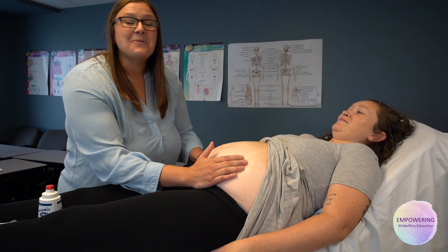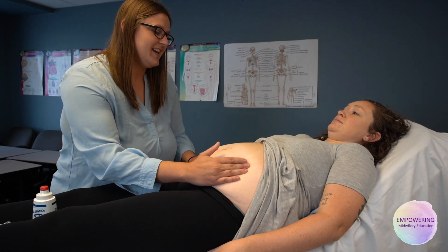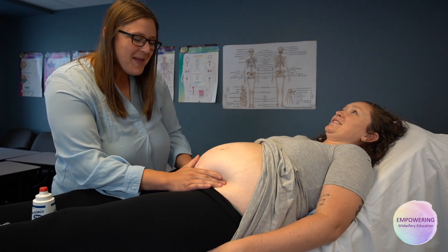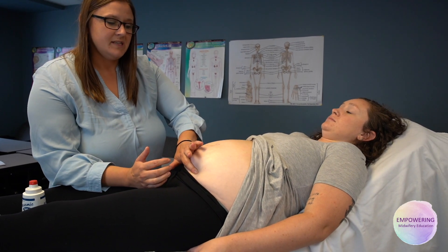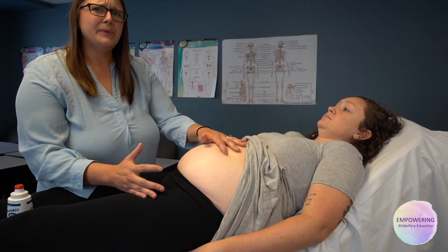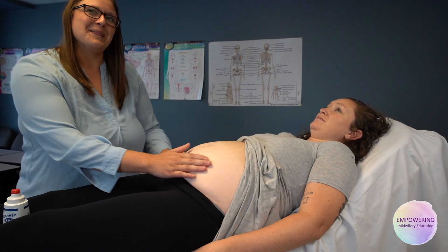Sometimes I get lucky. When we're towards the end, the uterus is thinner and we can actually feel the foot sticking out — baby's foot is right here. So my gut: I'm going to listen to heart tones. At this point I know there's a foot here, I know there's a back here, and I always start wondering where's the butt versus the head, because we want to get the back of the baby.